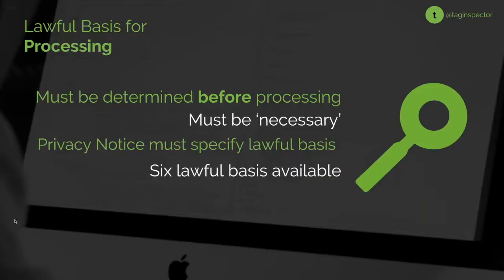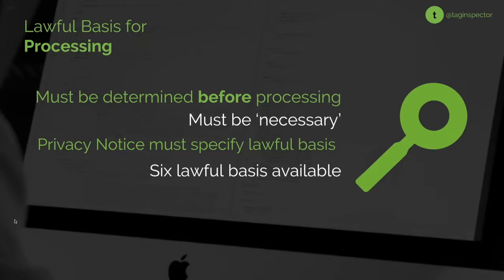Another key here under GDPR is that you have to have a lawful basis for processing. It's one of those six principles. Your lawful basis for processing is that business use case that's set out, and it must be determined before processing. It must be absolutely necessary in order to achieve your business objective, your reason for collecting personal data. The personal data point must be absolutely necessary in order to carry out that action. Otherwise, it should not be collected.